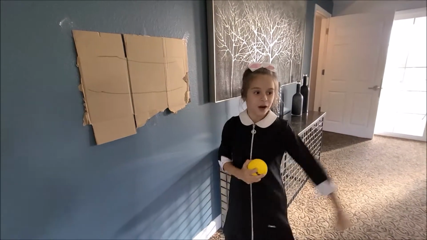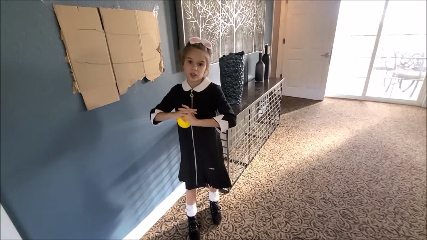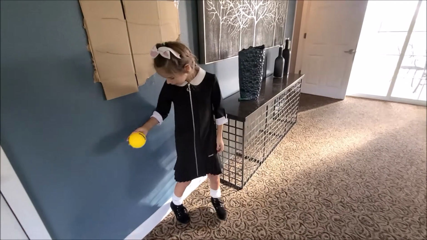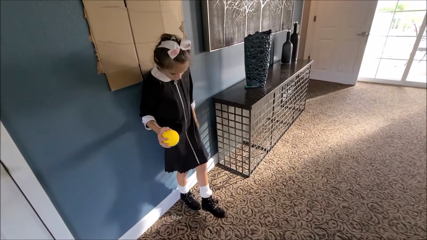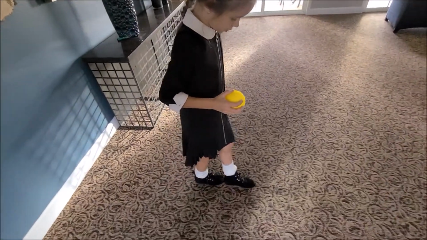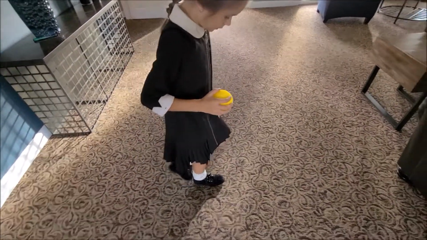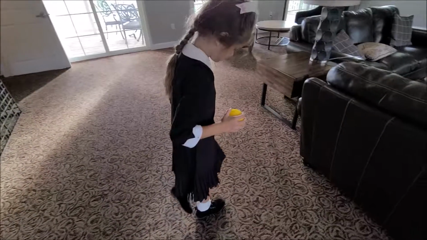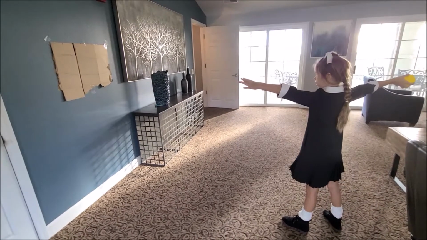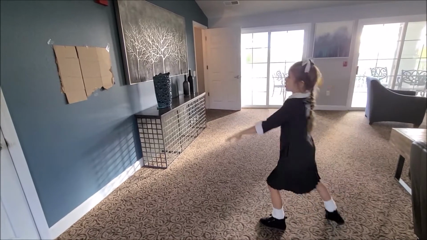Let's go ahead and start playing. I'm gonna compete with Unicorn. Let's see if I will win or Unicorn will win. We have to be out 10 to 15 feet away. 1, 2, 3, 4, 5, 6, 7, 8, 9, 10. I'm gonna go first. So, star, ear, step, throw.